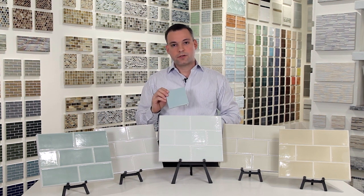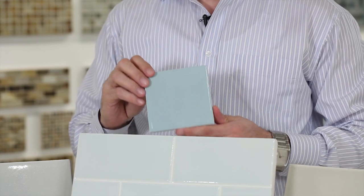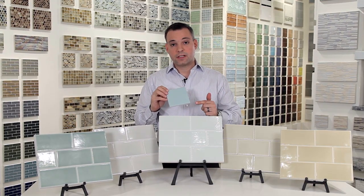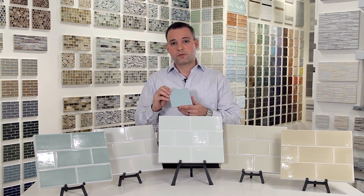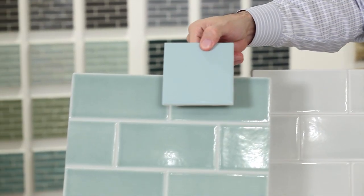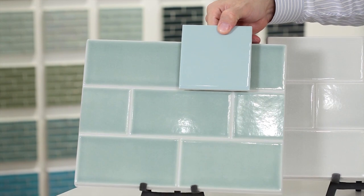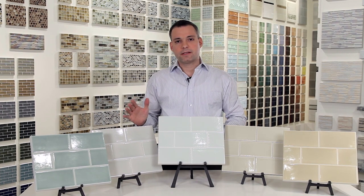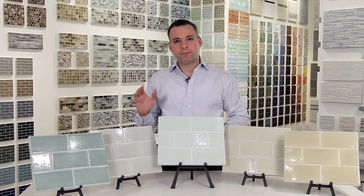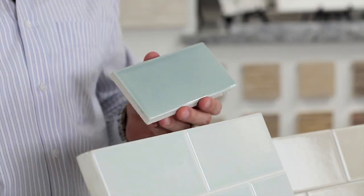Most ceramic tile you commonly see have had their glazes applied by machine in a high production line. This creates a perfectly even coat of glaze across the surface of the tile. Now, this may sound like a great idea. The only difference is when you put it in front of a handcrafted material, the difference between the two becomes readily apparent. Vermeer tile has had its glaze sprayed by hand and is the perfectly imperfect application of this material across the surface of that tile that makes it so beautiful.